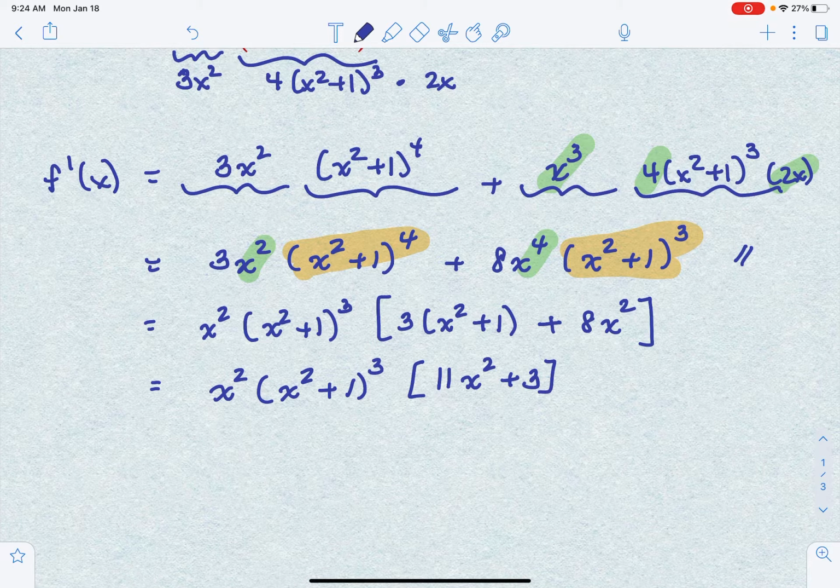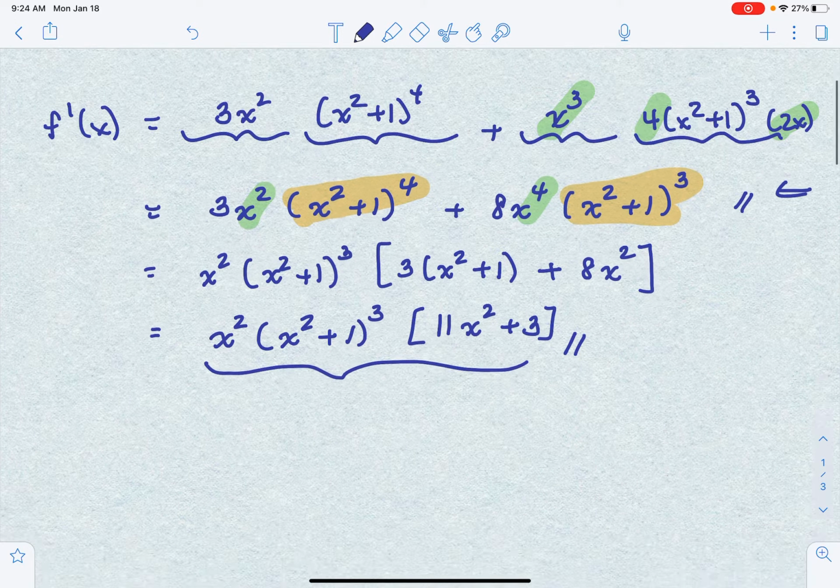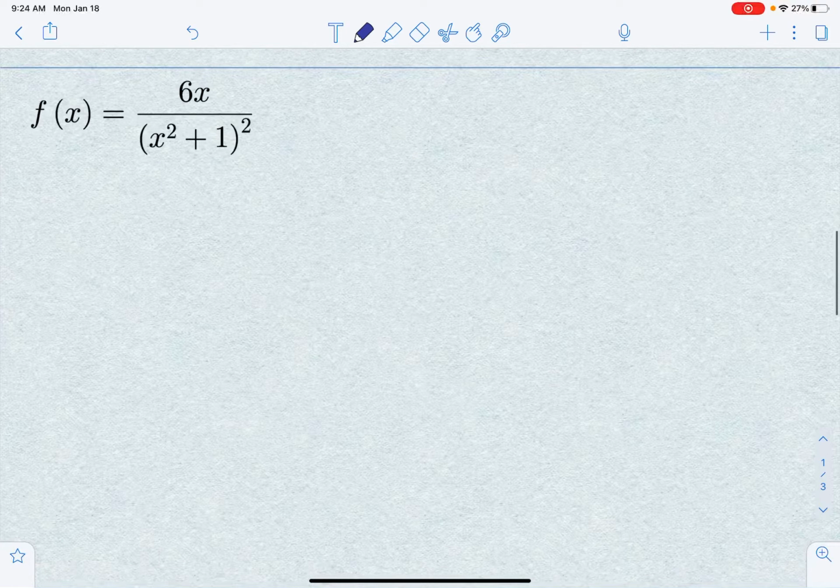And like I said, that's an okay answer too. I'm okay with this one for now. Chances are the derivatives we're going to take, we're not going to get anything this complicated later on, but you never know. But this is just a way of re-expressing the answer in completely factored form. So this just looks nice and more compact. Up to you. Okay, so now moving into this one.